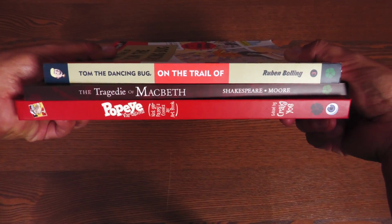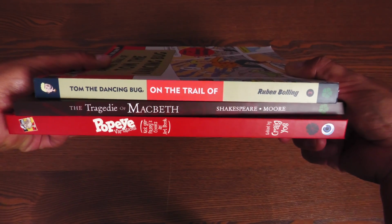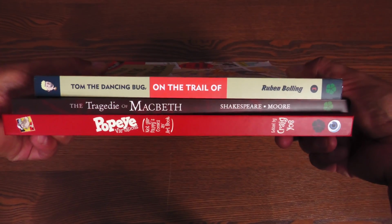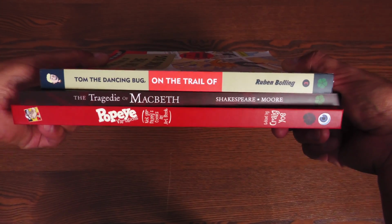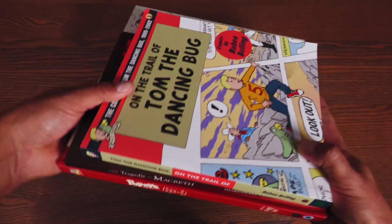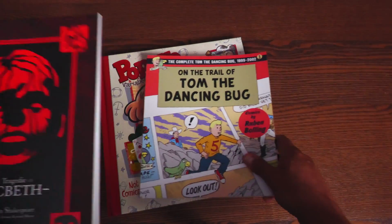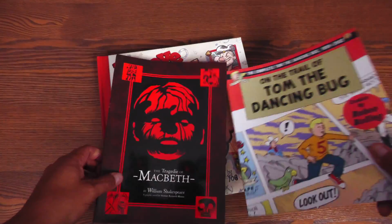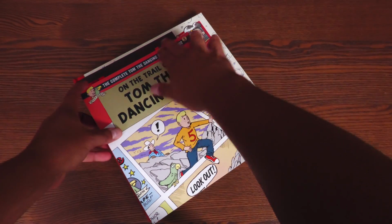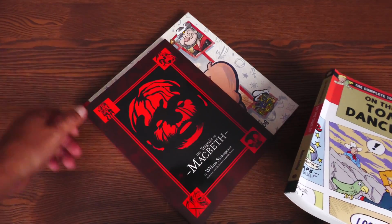I usually save this part for the middle of the video, but since there's only 3 books I'm doing an overview of, here's all of the spines together. Okay, now that gives you an idea of what they look like as far as size, but they are different dimensions here to kind of give you a better idea. This is like a trade paperback. So let's put that one here, and then this is a little bit smaller, but it's longer. And then, of course, the hardcover is a different dimension right there.